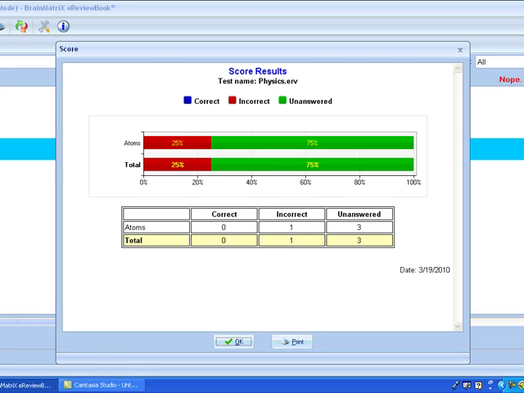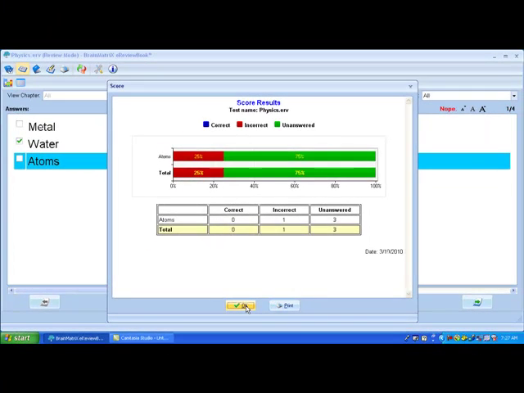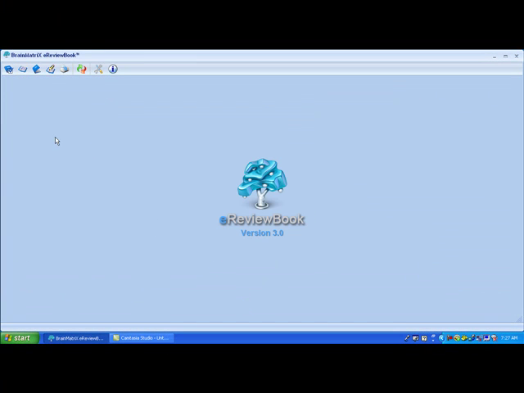And what eReviewBook is doing here is it's allowing us to focus on those few questions. In this case, there's 1, but on this question that we don't understand. So instead of going into all the details of this question, let's focus on the broad question and see if we can learn that first before we get into the details. So let's go back into test mode.